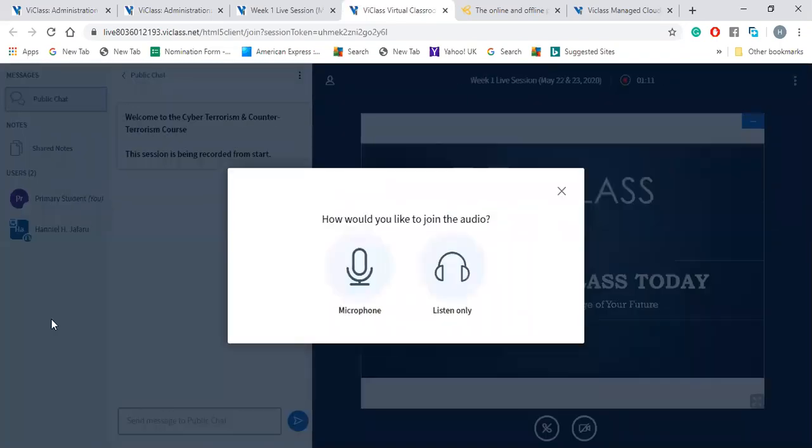Now, in the virtual classroom, it will give me two options. It will ask me to either join with microphone or join as listen only. If I join with microphone, it means I will be able to mute and unmute my mic if I want to speak. But if I join with listen only, it means I would only be listening. I would not be able to speak.